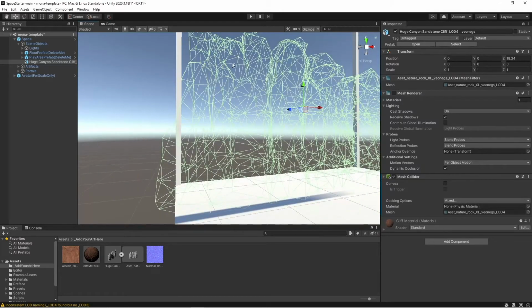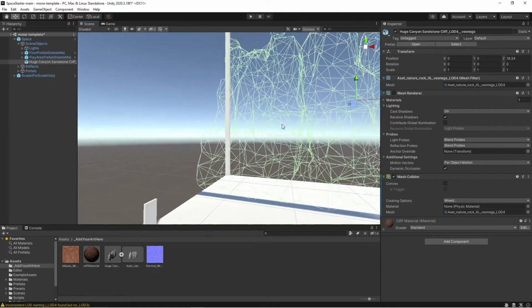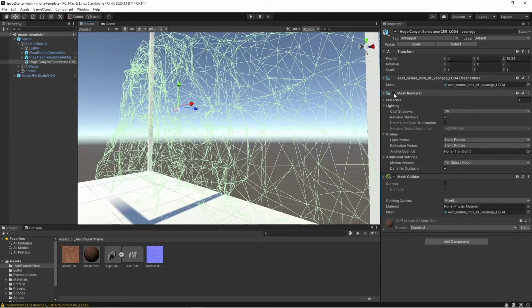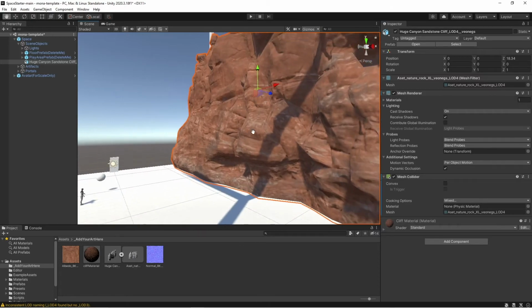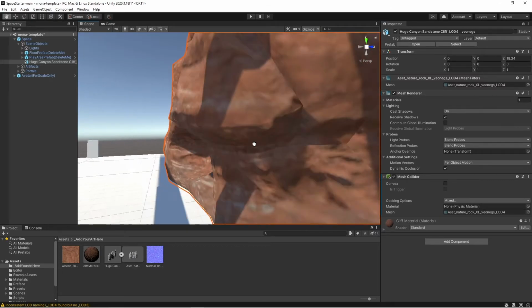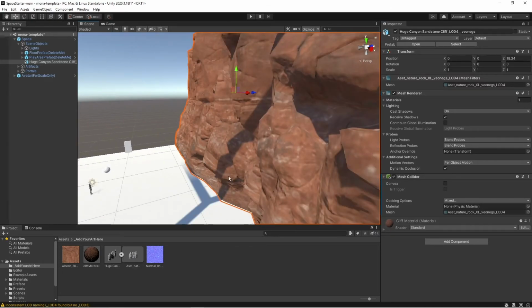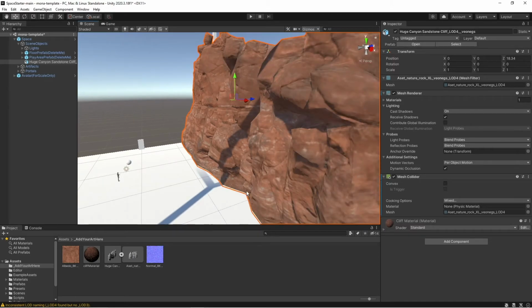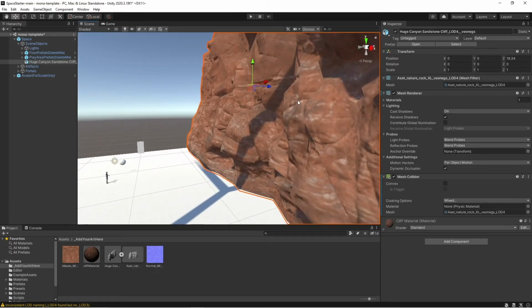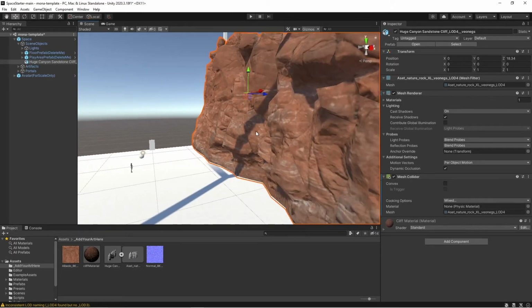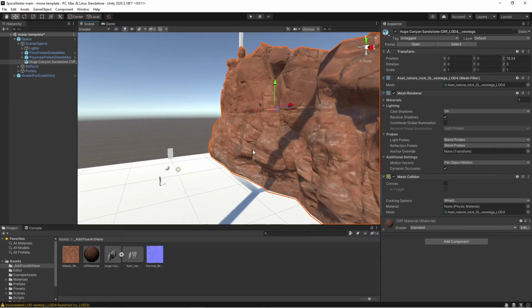So now it's going to be a little more exact than that box collider was, but there are trade-offs. You'll see we have way more polygons here for the mesh collider. So it's basically like having a duplicate of your mesh in the scene. This is why mesh collider is great if you want finer collisions. As opposed to the box collider, you'll be able to get into this crevice here with your avatar. But there could be performance trade-offs, so you do want to make sure you test this, which is what we're going to do now.